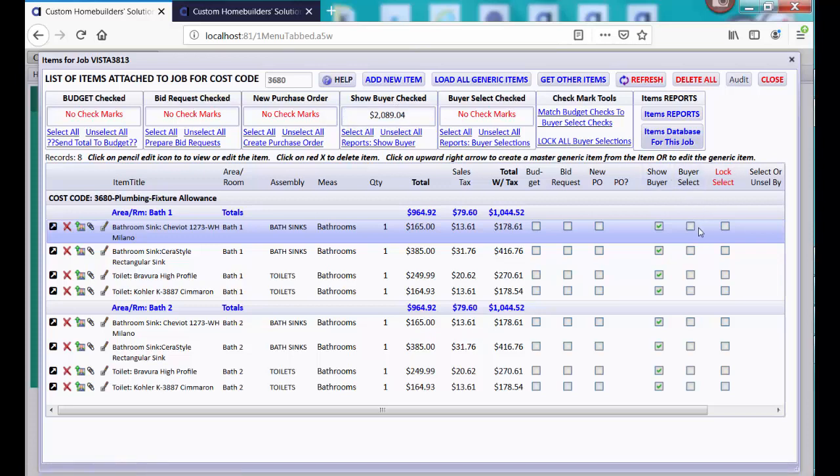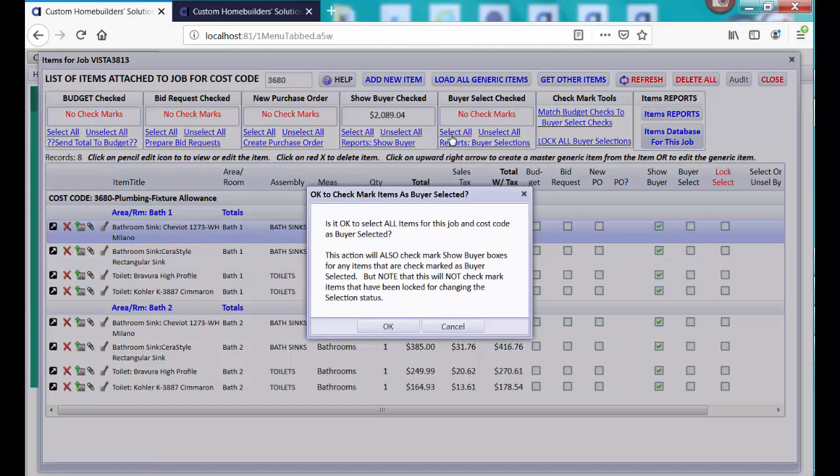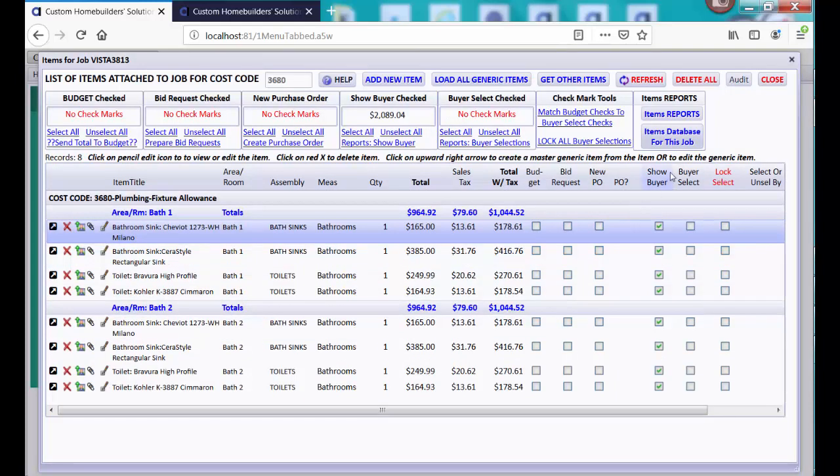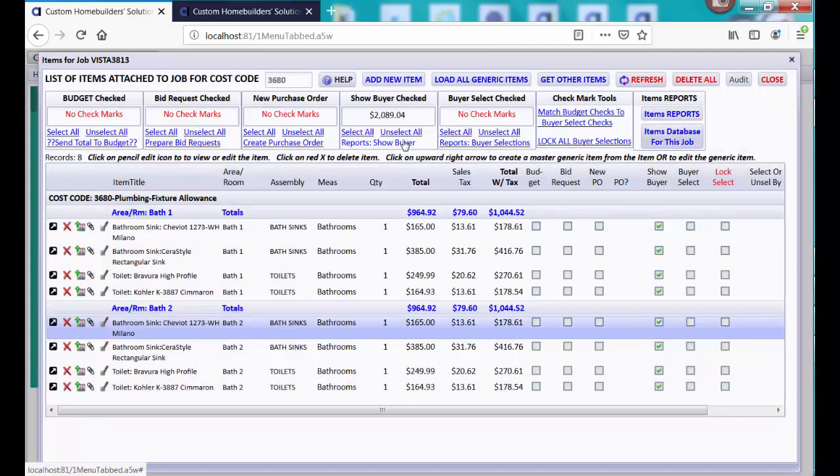This is the checkbox for selection, and let's just select all and say we want, oh, that's silly. Sorry. This is for the buyer to do the selection. I got myself confused there. Got ahead of myself here, but you can see now how we have ones for bathroom 1 and bathroom 2. All of these have photos, so you'll see over there how we do a report to show the buyer.